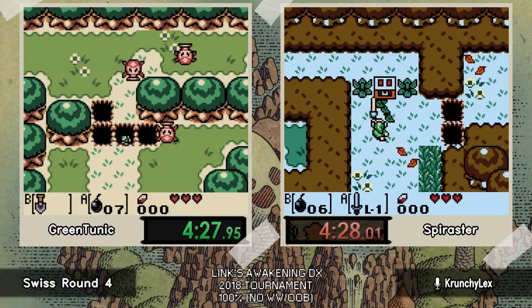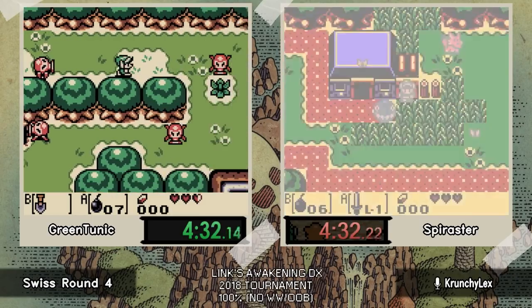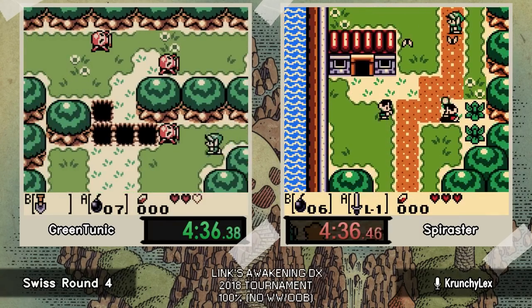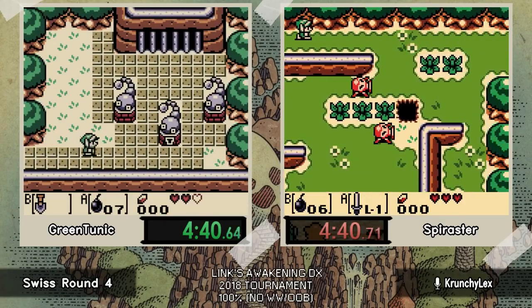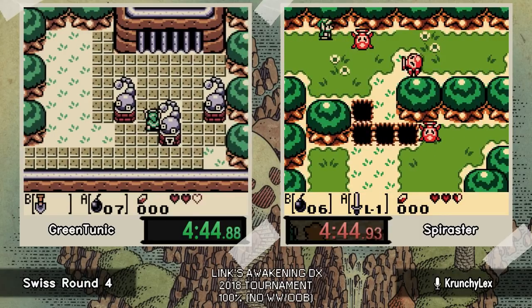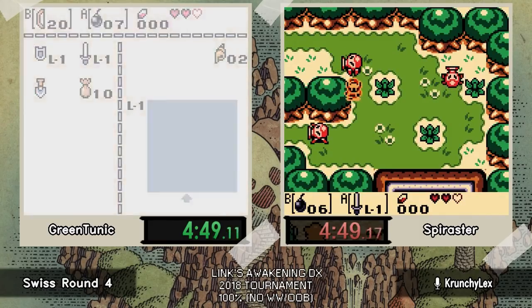And GT setting up for the pit walk, one of the swaggiest strats you will see in this run. Not quite pulling it off, not going for the second try though. Tisk tisk, we often say any swag strat worth trying is worth trying twice, and GT not doing that. And Spiraster, I was not expecting him to go for it, and he is not going for it.